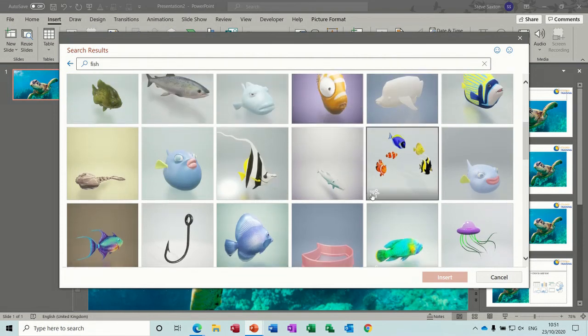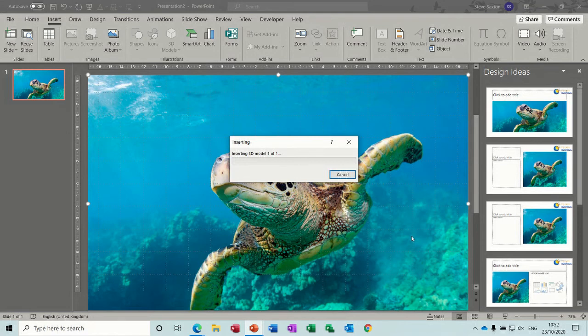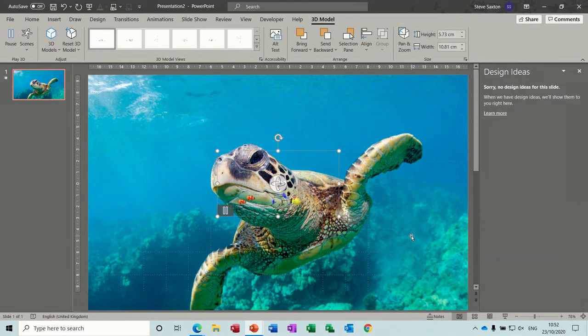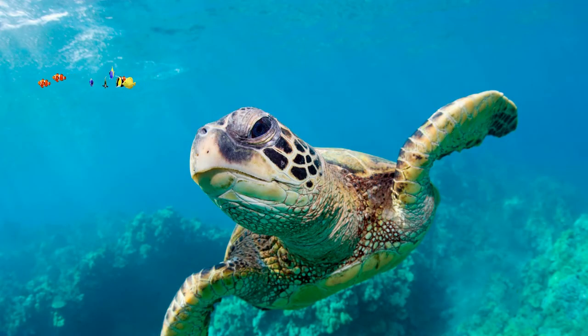So it's got a little symbol in there, which means this moves. They don't all move. You can move them and rotate them, which I'll show you in a second, but if I click on that, it takes a little while to download, and then you download the model that you like, and it should load up like that. So you can see straight away that they are moving, they are swimming. And if I put that into full screen, you can see them swimming away in full screen.